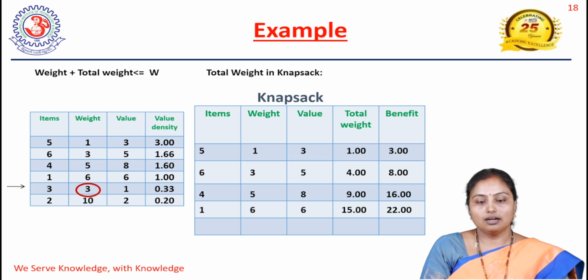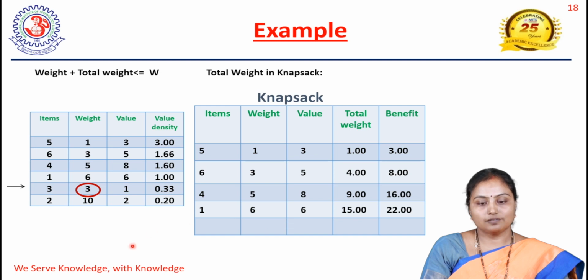In this way only, you have to be very careful. Why? Here the item 3 weight is 3. You already know the total weight in the knapsack is 15. If I add this item to the knapsack, then the total weight may become 18, but it violates the constraint. So instead of adding 3 weight, I have to add only 1. Here the fractional part comes. That is why it is called fractional knapsack. So we have to add only 1 weight instead of 3 to the knapsack.